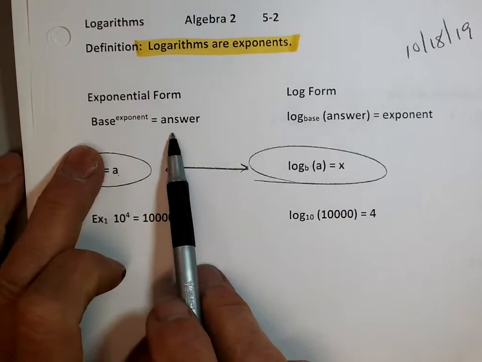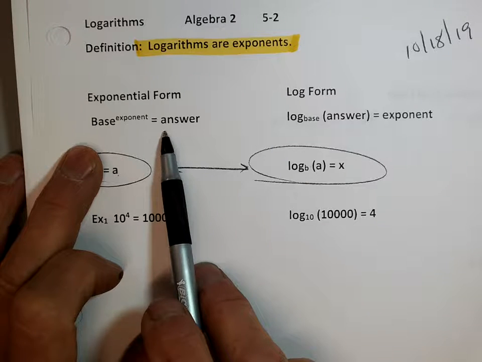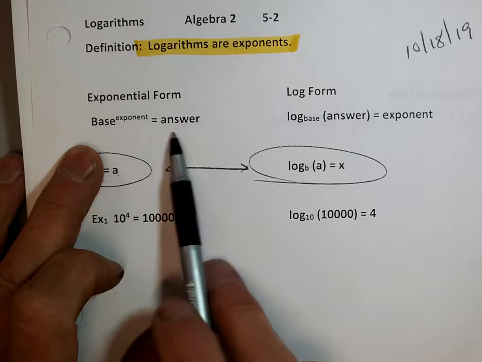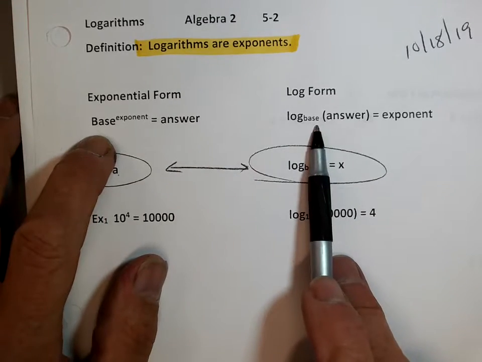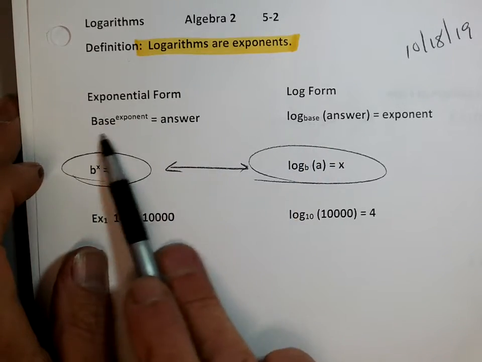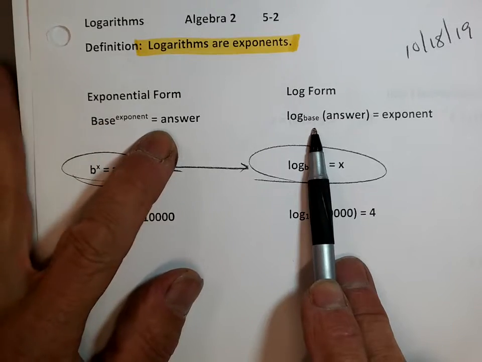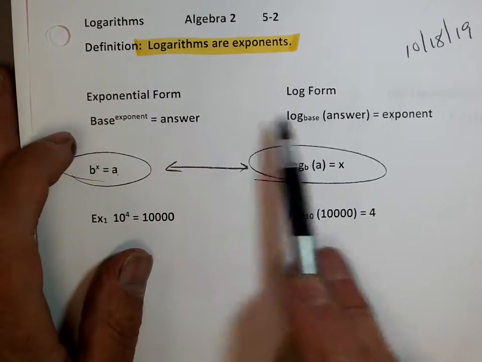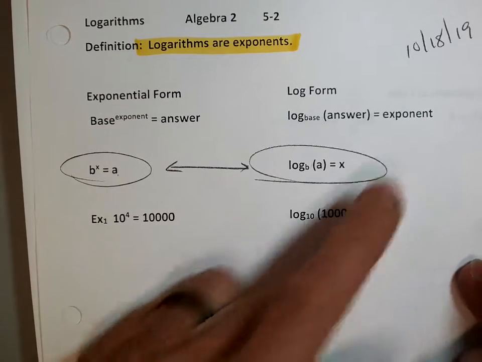So if we take something that's in exponential form, and we're going to transpose it from exponential form into log form, then logs have bases, right? Whether it's base 10, base 2, whatever. Every log has a base. So whatever number this is, the base, you get the log of that base. And then you put this number here, the answer, equals the exponent. So logarithms really are exponents, aren't they? And they help us solve for exponents.